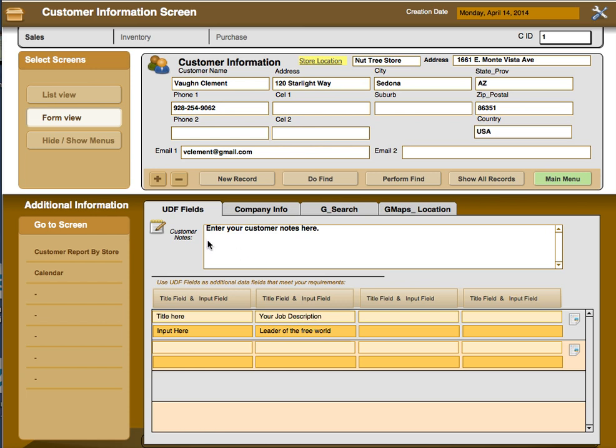You also have the customer notes that may relate to this. For example, you could create a header and an input that further expand on the actual notes and say, for example, it's a special event or something like that, or it could be even something about the particular customer as far as their specific needs. So this gives you a lot of options as far as finding that kind of information.